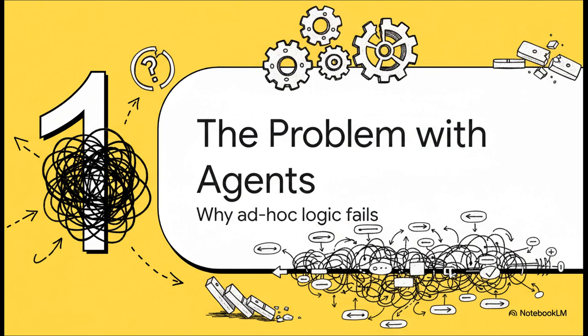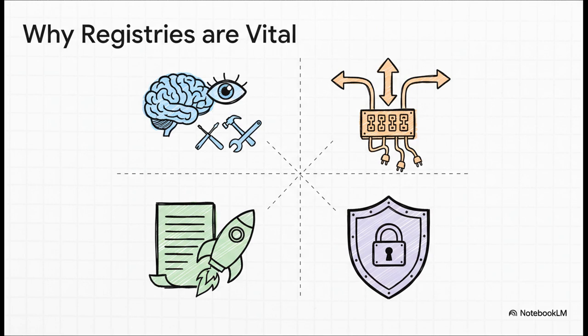All right, first up, let's get crystal clear on exactly why that messy, ad hoc logic we just talked about is basically doomed from the start. When you're building a truly autonomous agent, the system itself has properties that simple conditional logic just can't handle. So here are the 4 big reasons why that if-else spaghetti code is a dead end. First, the LLM has to be able to see its own tools. It can't reason about capabilities that are just buried in code. You need a systematic way to expose that.